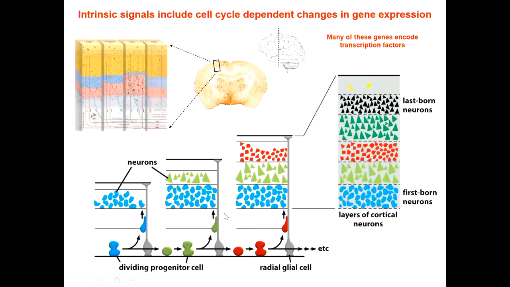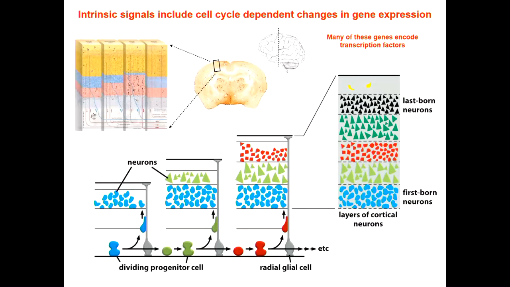It's going to do that for a little while, and those neurons are going to be sent up here. Then it's going to change what it makes again, and it's going to make only the red types of neurons, and they're going to be sent up here. So the same progenitor cell population over time, and time being measured in this case by number of cell divisions, is actually changing what it does. And by doing that and sending them in layers, you end up making really nice layers of your firstborn neurons and your subsequent neurons with your most recent ones up here. And then when you look in your brain, you have organized layers of neurons that can be quite useful functionally for your brain.